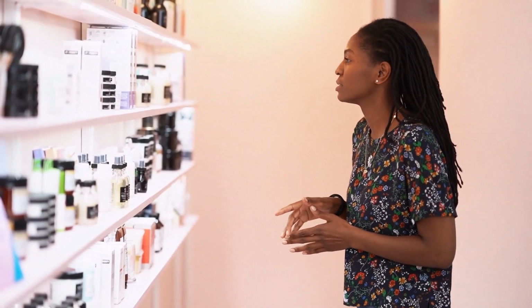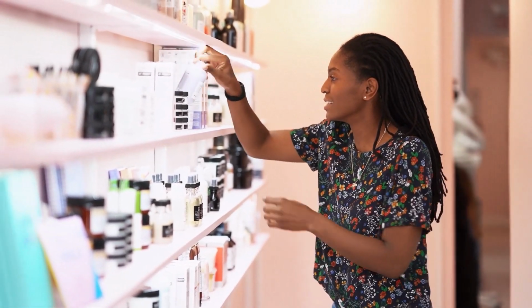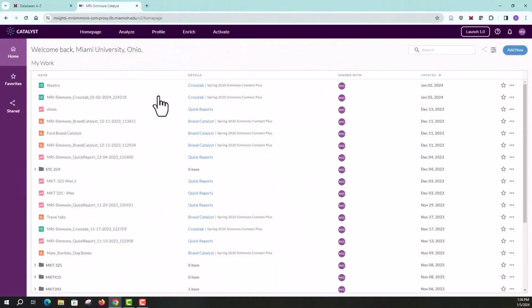So what you'll find in Simmons is an idea of what the typical consumer is for whatever product you're researching, and also the media that they consume, like what websites do they go to, and you can build tables that let you compare lots of data to test ideas about how to market to different consumers.